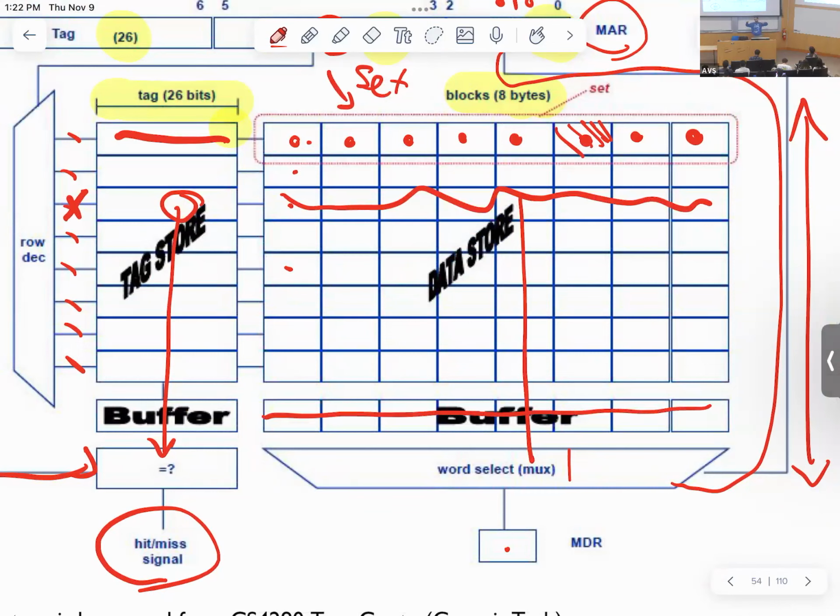But within that buffer, I only need 1 byte of data because I always access 1 byte at a time. So that's where this block offset helps me select which one. For example, if I want this one, I select this one, and this is the byte that I'm going to read. So at the end of this process, I'm going to read 1 byte and 1 byte only, but this is the way I select that byte. Does that make sense?